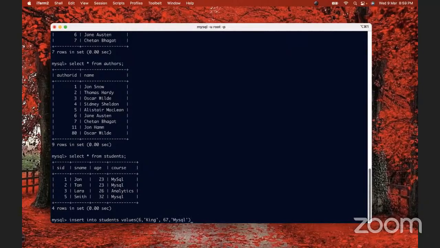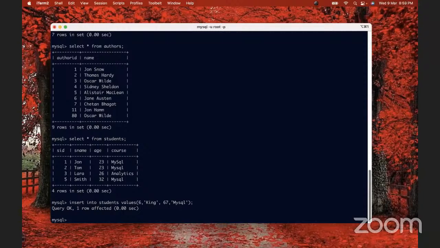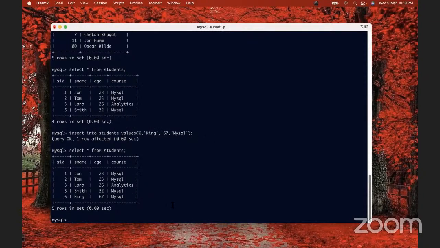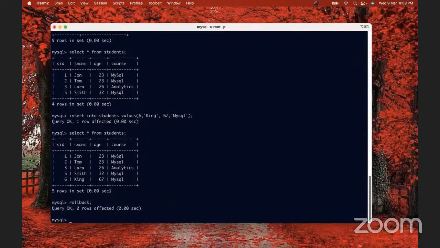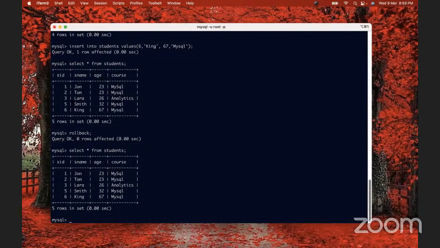This record has got inserted and automatically committed. It has got saved into the table, so now I cannot do an undo. You can say rollback, which means it should undo whatever you have done, but you cannot do it now because your auto commit is turned on.